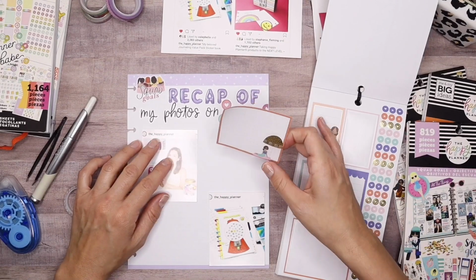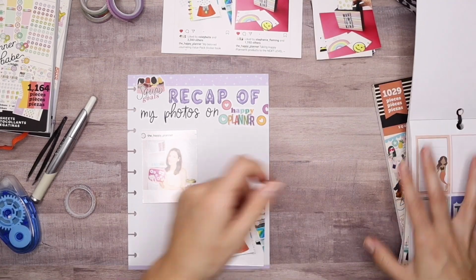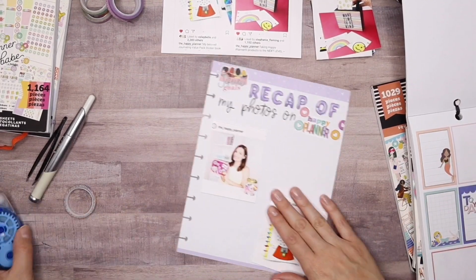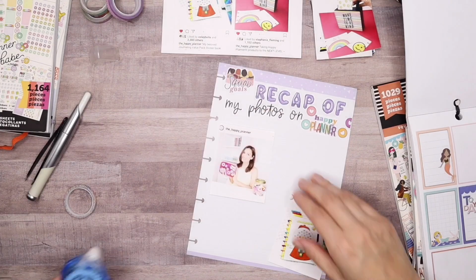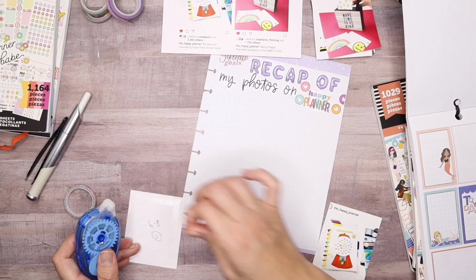So let's see. What I should do first is tape these down, of course. So I'm going to tape these ones down. I'm just going to bring out my tape runner and tape down this one. Taping these down. So of course this one was my intro.